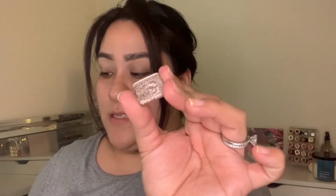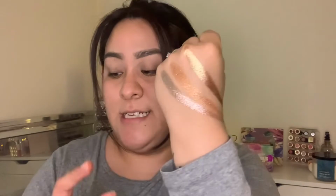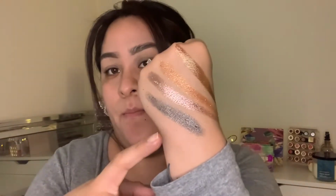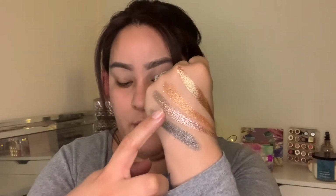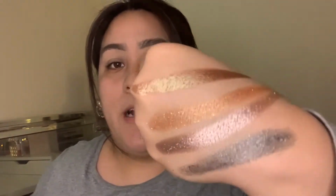The fourth and final shade that I picked up is the shade Nefertari. And Nefertari is considered a chroma hybrid as well as Anubis. It's a silver taupe with lavender, lilac, and pink reflex. It's a very unique shade. And this is actually one of my favorite shades of the 4 shades that I picked up. So there you can see, so beautiful. Nefertari, Anubis, and Azizi. And then I'll swatch Morticia just one more time just so you guys have that. This is more of a chunky shade, but that's Morticia. What did we say that was? Nefertari, Anubis, and Azizi. So they're the 4 shades that I picked up from BECHY Beauty.